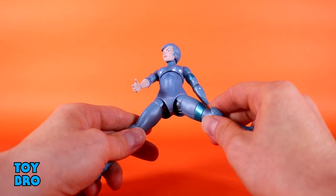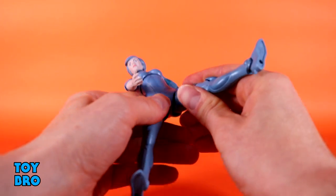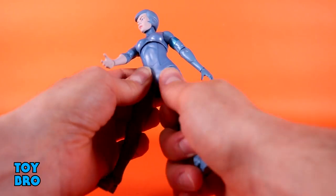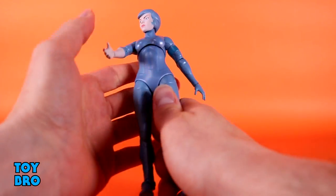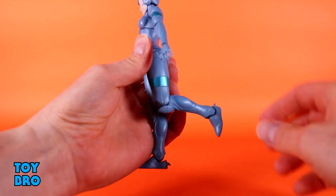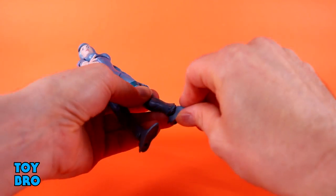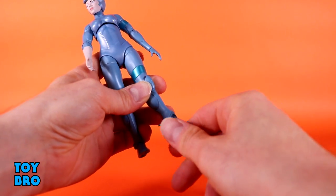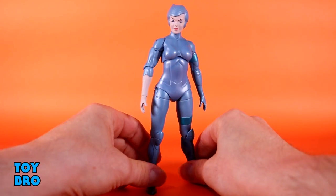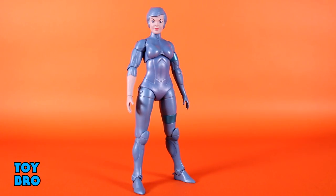Legs go out only about that far — I kind of stressed it by even doing that. They're pretty locked down and don't really kick forward much either; it's really tight at the hips on this figure with no clearance, and you only get a slight thigh twist. Something about these hips in particular is definitely restricting her. You've got single-jointed knees, not quite 90 but pretty close. There is swivel there, which helps with the lack of a full thigh swivel. Then we've got hinges and a rocker at the ankles — the rocker still manages to go up over the stirrup-style boot ankle armor.